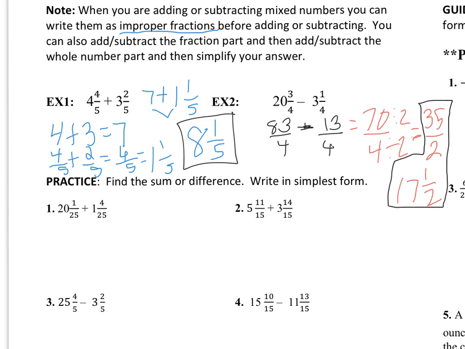Both are acceptable. Now go ahead and take a few minutes to complete questions 1 through 4 on our practice. You have two choices. You may either add or subtract the whole numbers and then add or subtract the fractions, or you can change them to improper fractions and solve them that way as well.